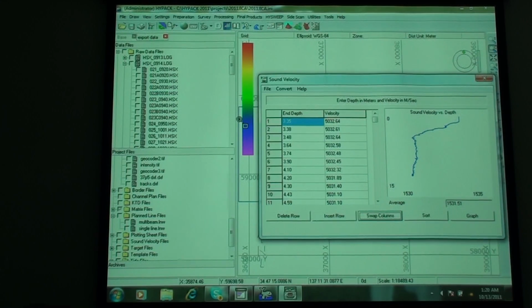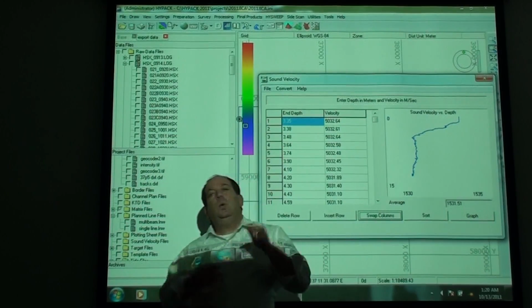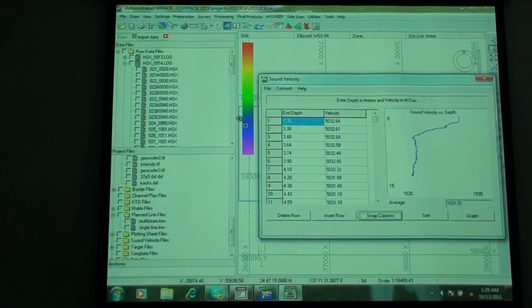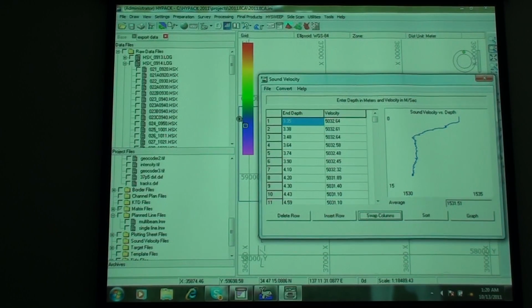And go vice versa, back to feet. But your work units up on top, depth is in meters. All your items need to be in meters. Probably not so much for you, but back home, some folks work in feet, some work in meters. It's the ones that do the distance in meters and the depth in feet, and it gets all weird. Working in feet completely just makes everything so much easier.